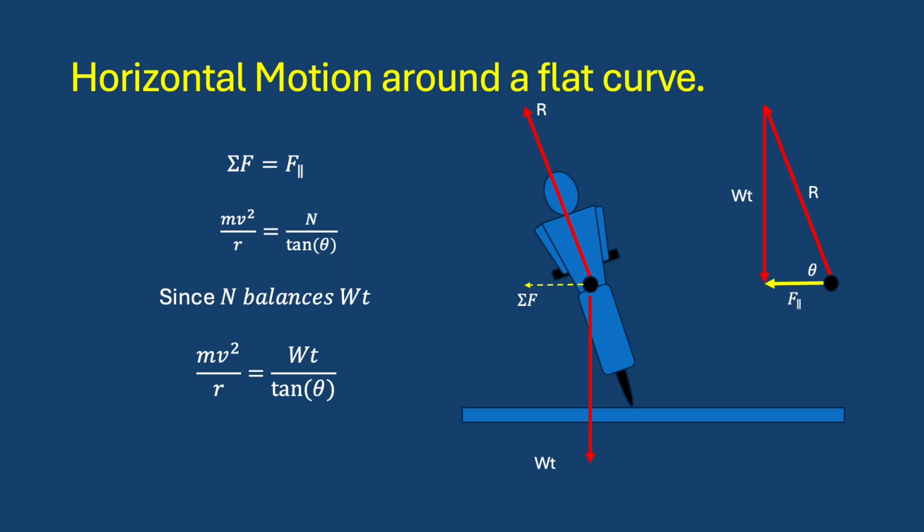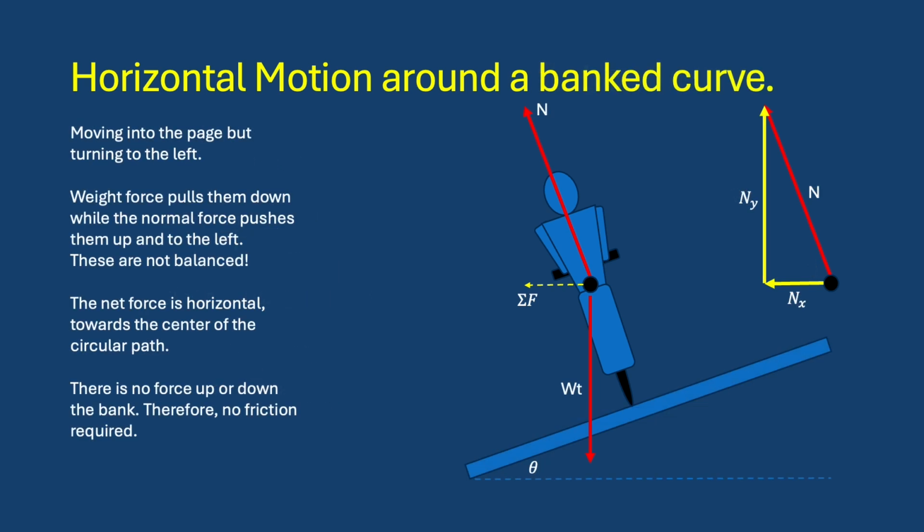This equivalence that you see on the screen now allows us to figure out the angle of the lean of our cyclist. So what if our cyclist is moving around a curve that is banked, a banked curve? Every banked curve, with whatever angle that it's banked at, will have a particular velocity or speed that the cyclist can move at, in which we don't require friction to keep our cyclist in their path around the curve.